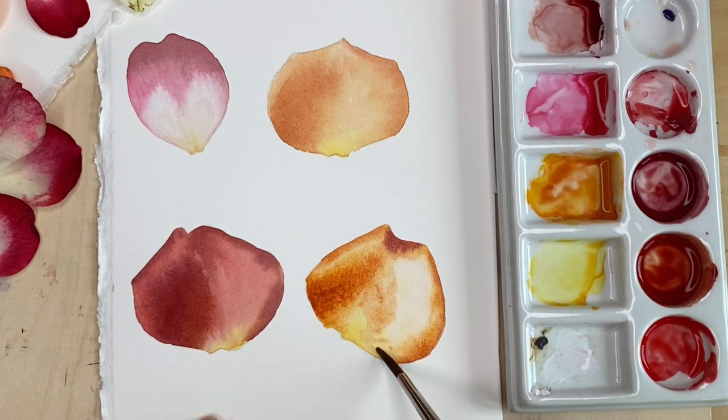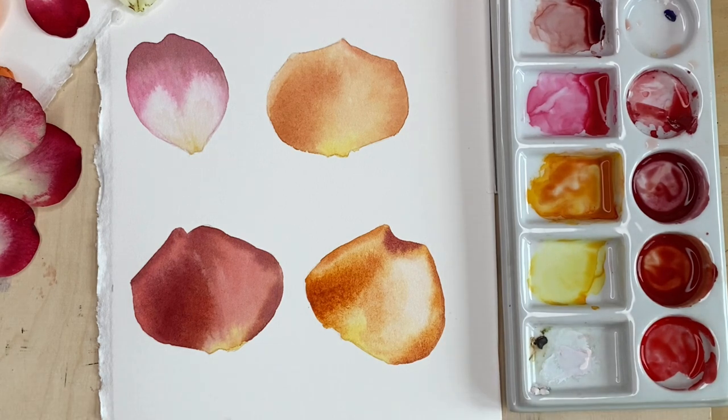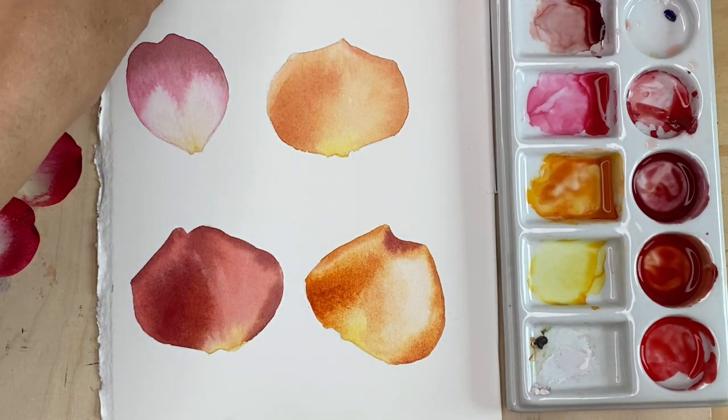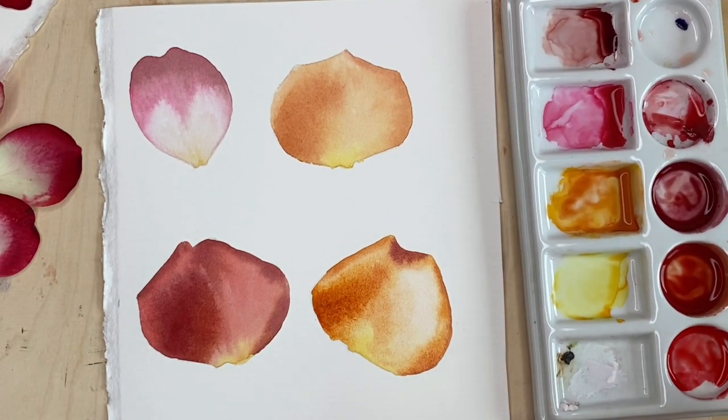Looking at the reference, comparing if I noticed everything that is needed. This is a very quick first layer wash, which is also already showing where are lights, where are darks, and that now it's easier to work further with the next layers.